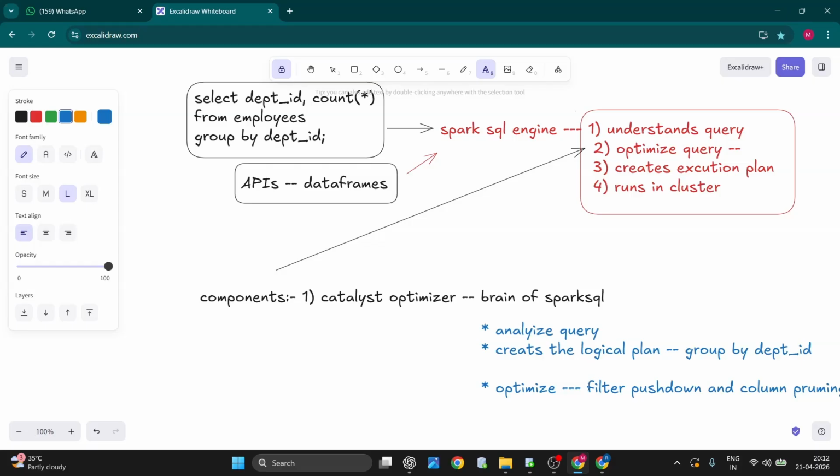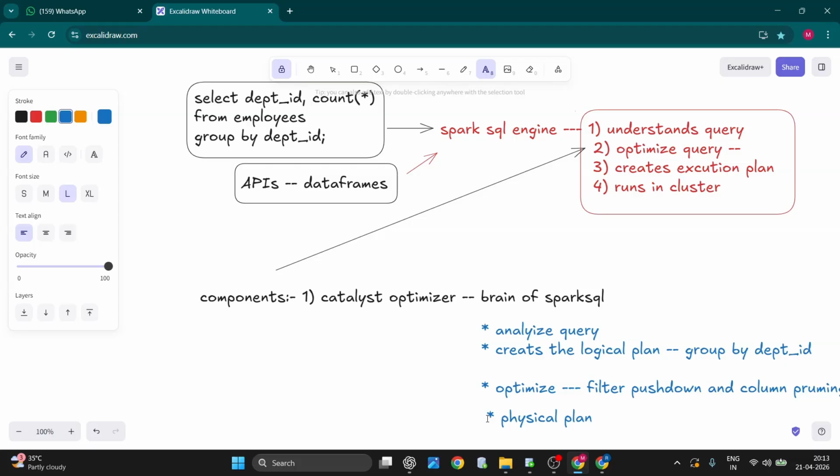Initially it will do the filter for all the things, and then it will do column pruning. Column pruning means that with respect to each column, it will do the filter. Then finally, it will decide the physical plan.